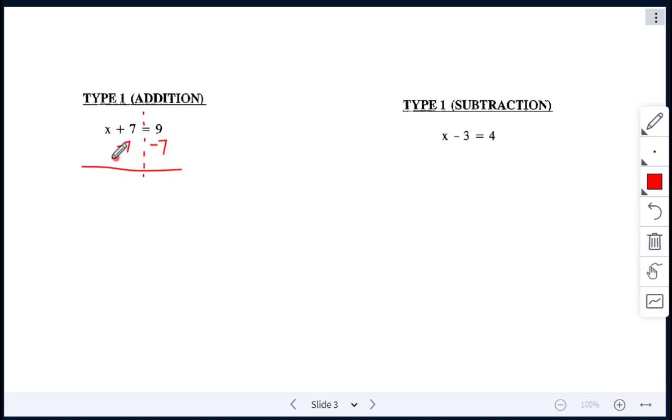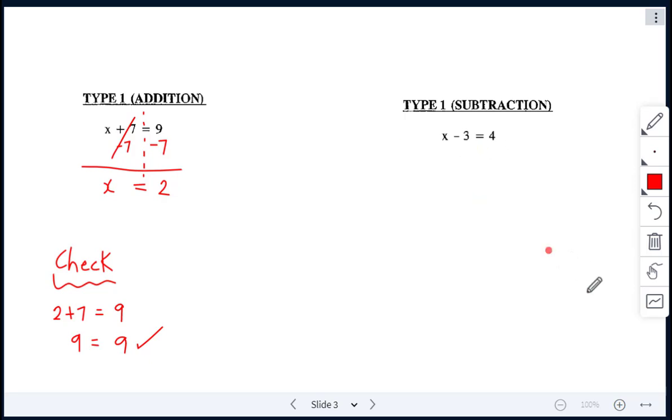So plus 7 minus 7, that'll give us 0, right? So on the left-hand side now, we're left with x is equal to, and then on the right-hand side, we're left with 9 minus 7, which is equal to 2. So we've solved our equation that x is equal to 2. And you can easily do a check. A check is done by taking what you've solved and substituting it back into the original equation. So we solved that x is equal to 2. We can substitute that back into our equation. Make sure left-hand side is equal to the right-hand side. And since it is, then we know that we got the correct answer.